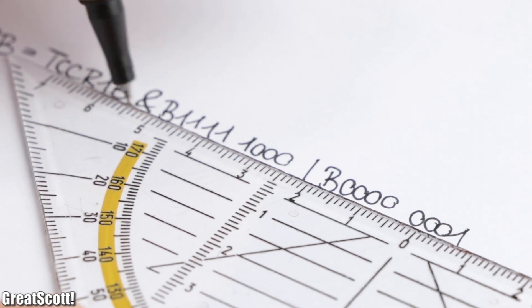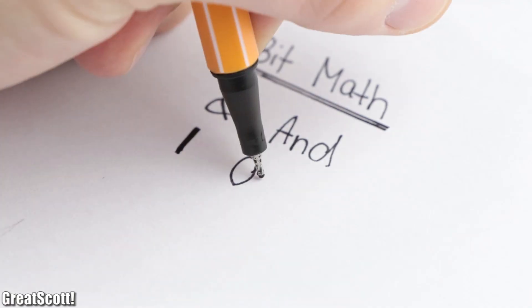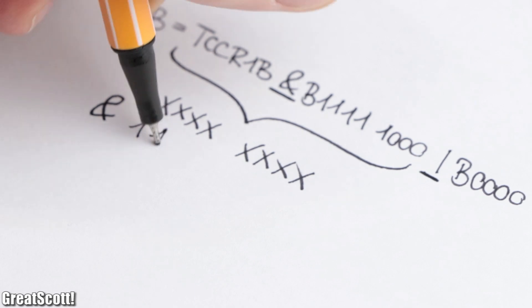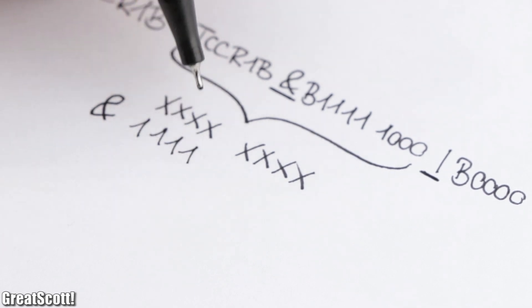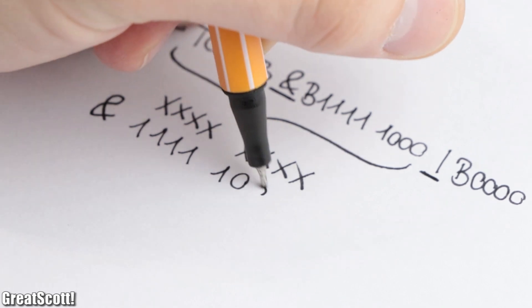For this line we only need the ampersand as the AND and the vertical line as the OR. First off the register with its supposed unknown values performs an AND function with 5 ones and 3 zeros.